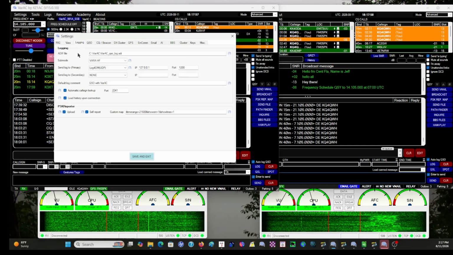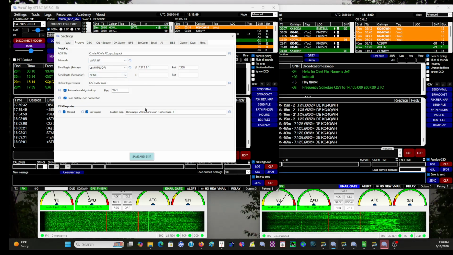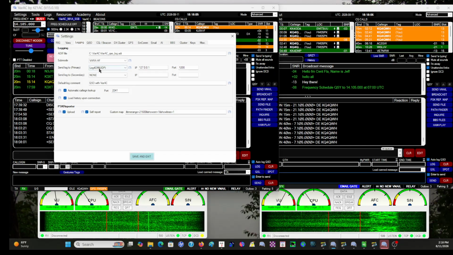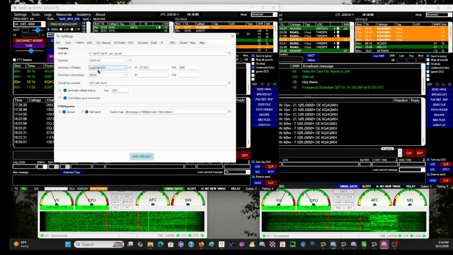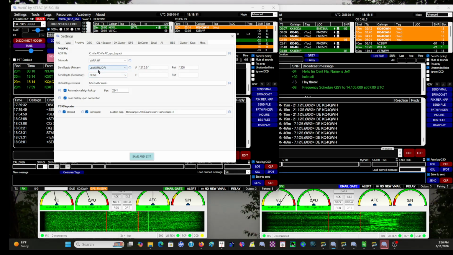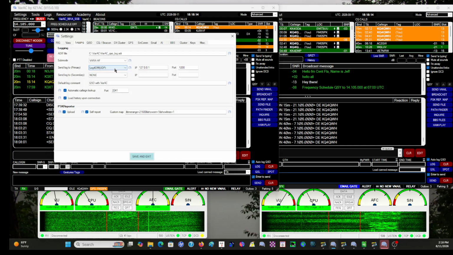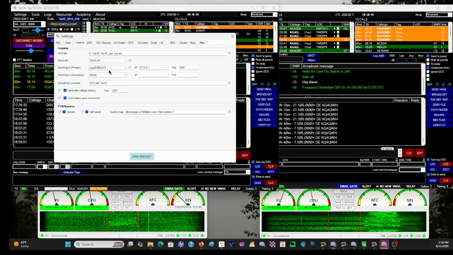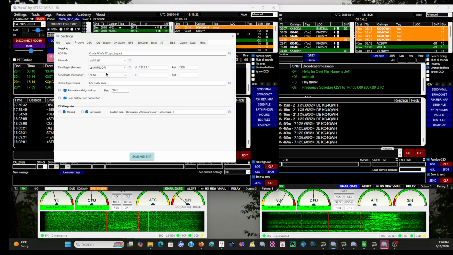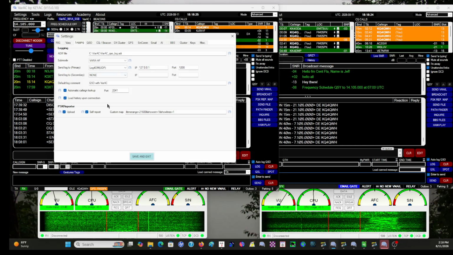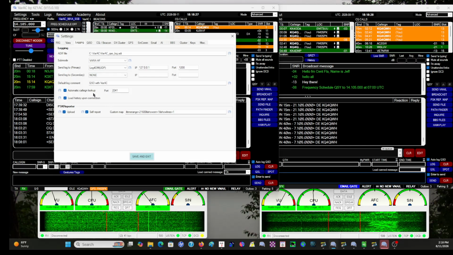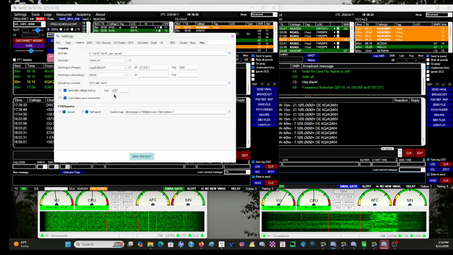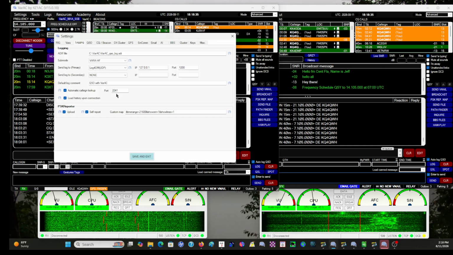Now go to logging. Most of this stuff you don't want to really touch. I'm running Log4OM, and this allows VarAC to log QSOs in the Log4OM software. The way I have it set up is I have the automatic call sign lookup, and this is the port number that you want to use in Log4OM.